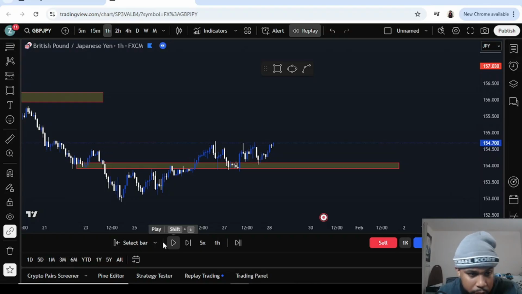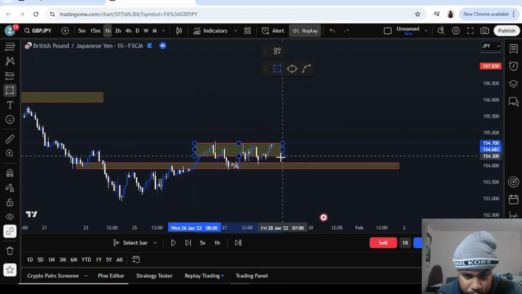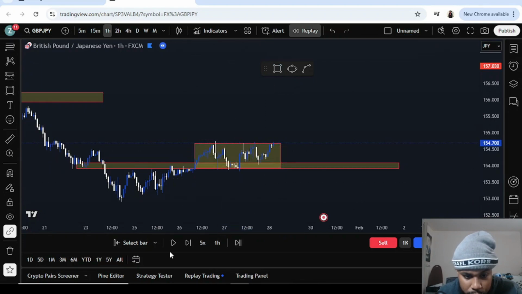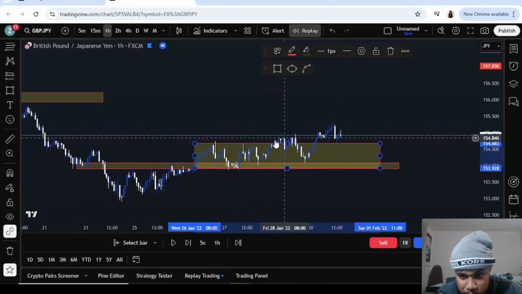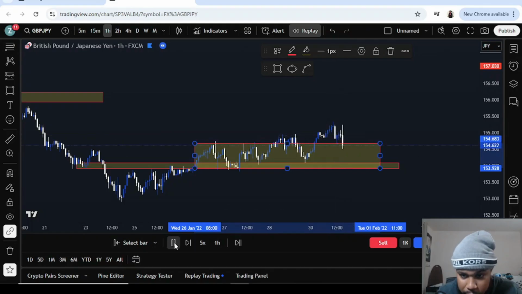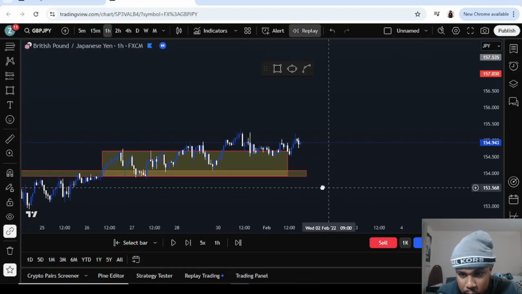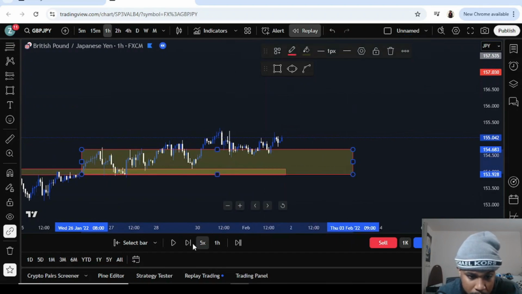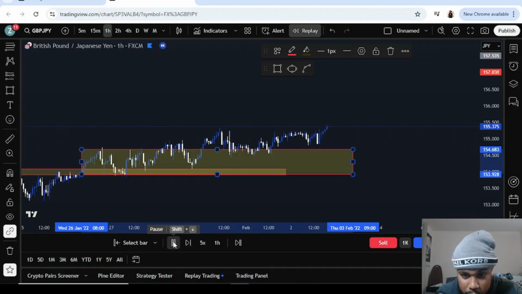We're getting some strong rejection, but I want to see price break out of this box. Like that's what I want to see. I want to see price break out of the box for real, and it did. All right, so price breaks out of the box right here, comes back, retests the box, see if we can get some rejection. Not too much rejection yet. Still not a lot of rejection. Kind of waiting to see what it's gonna do.